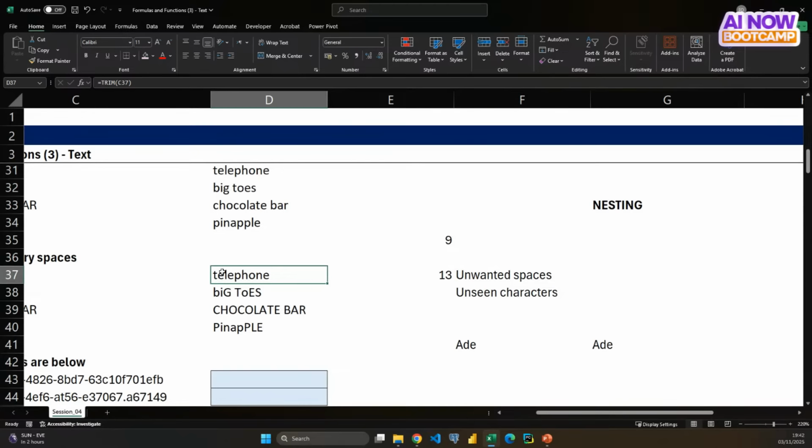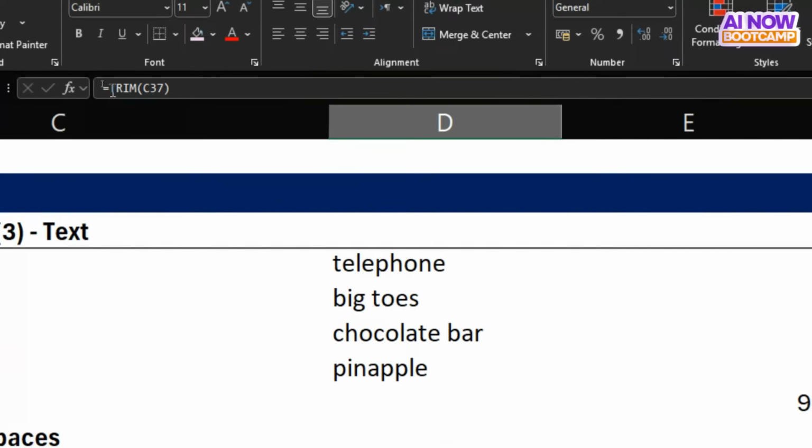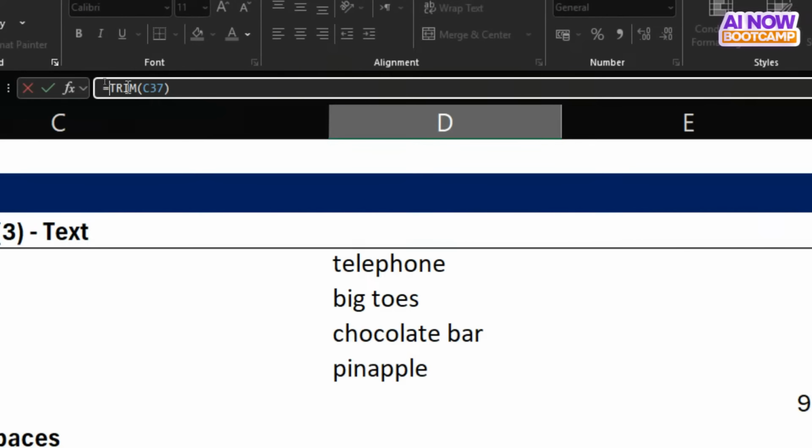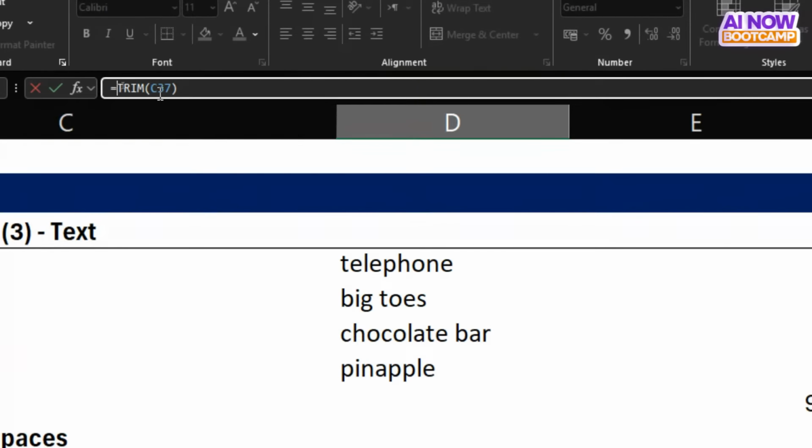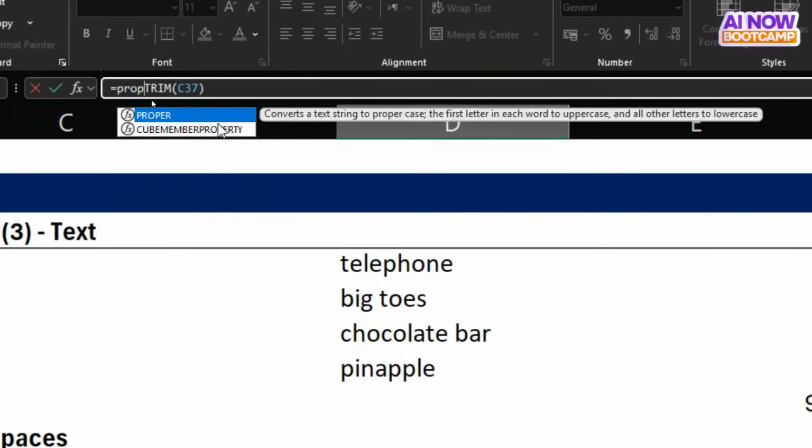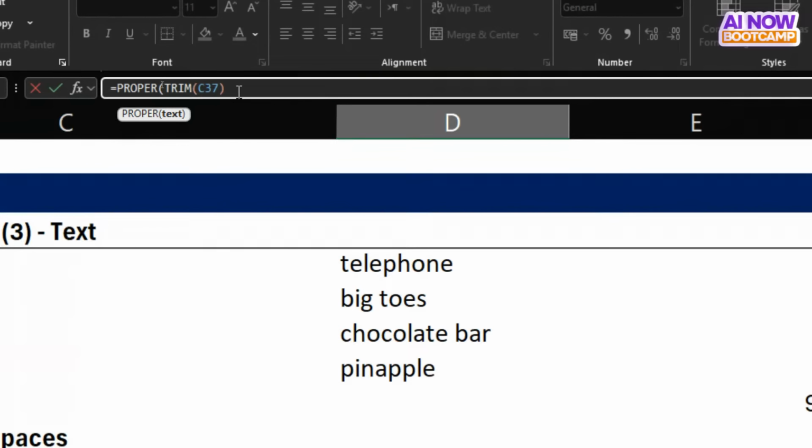So now this is clean. We have trimmed this to get what we want. Then we can now come here, go inside the formula bar and wrap the result I have now around the PROPER function. So what I'm telling Excel now is that, yes, I want to perform two operations. The first is go on to trim this guy. When you are done trimming this guy, then convert everything to proper case.